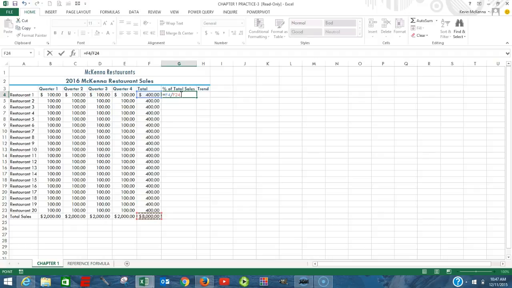And how we make that F24 a constant, or a fixed value, or in Excel talk, an absolute, is by tapping on function key F4. Function key F4. What's happened here is that there is now a $ sign before your F and a $ sign before your 24. We've locked in that absolute value of 8,000. Click the check mark. Go to our fill handle, we have our plus, hold it down and drag it down.